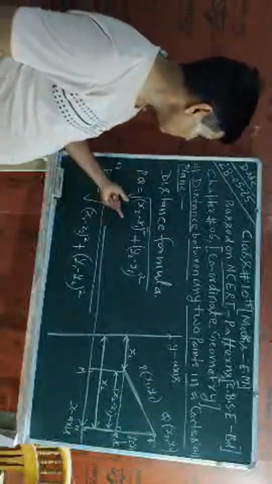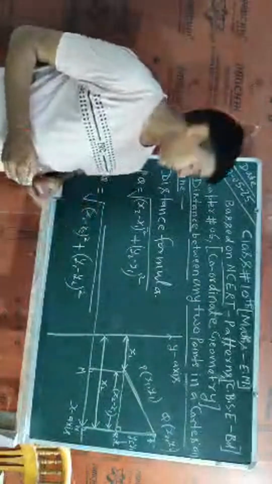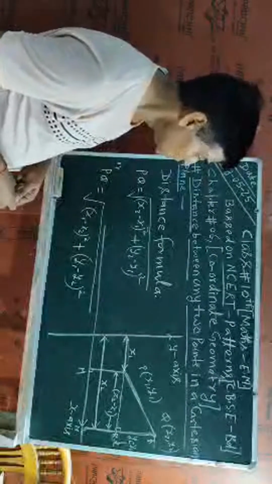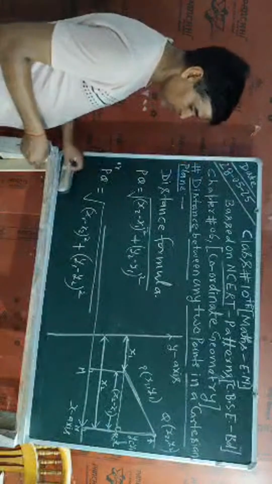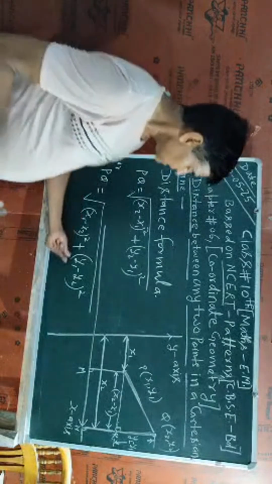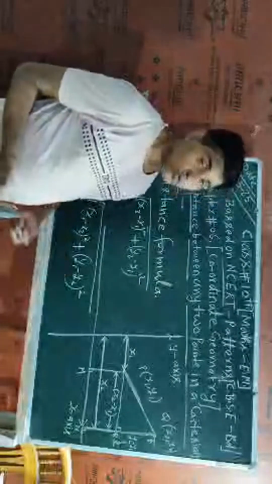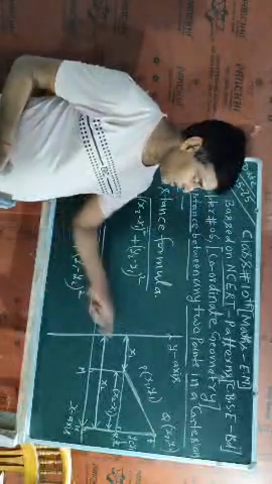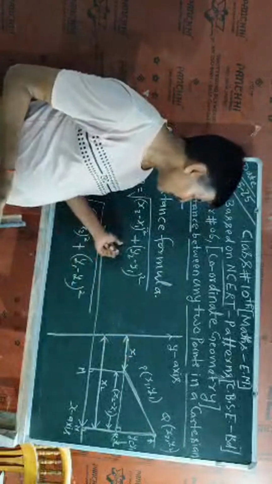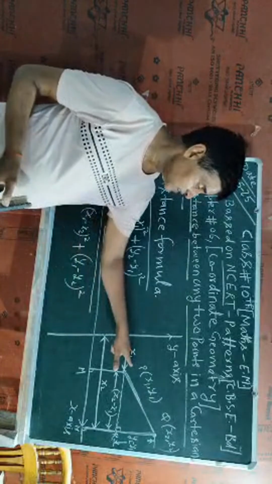Now here I am going to write it in general form. Now d is equal to the square root of the difference between the x-coordinates whole square plus the difference between the ordinates whole square. So that information can also be written. So this will be the difference between the x-coordinates whole square plus the difference between the ordinates whole square. So any 2 points will be given in the xy plane or Cartesian xy plane. So we can use this formula for getting the distance between any 2 points in the Cartesian plane.